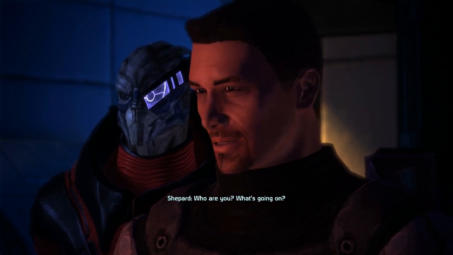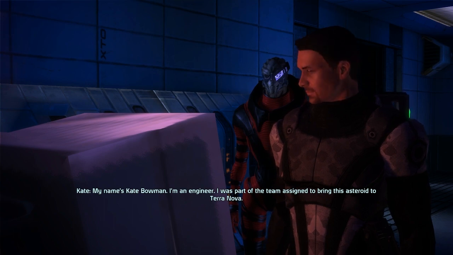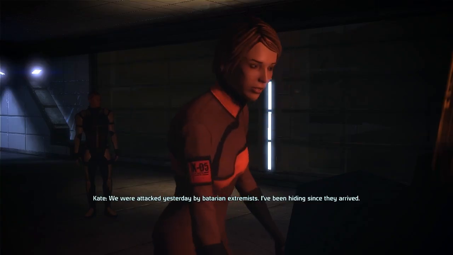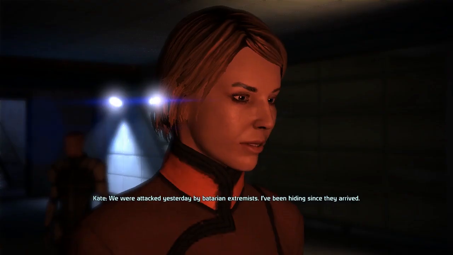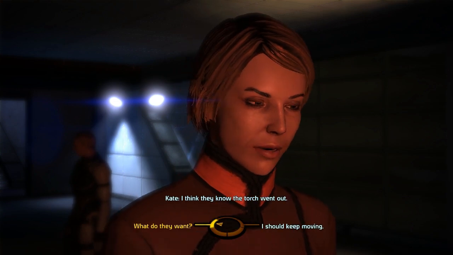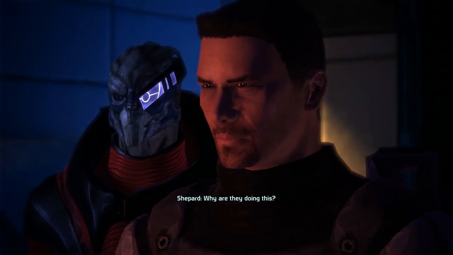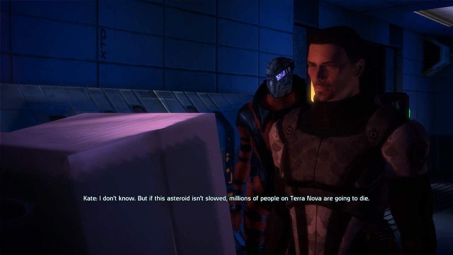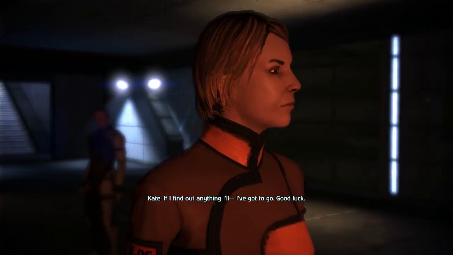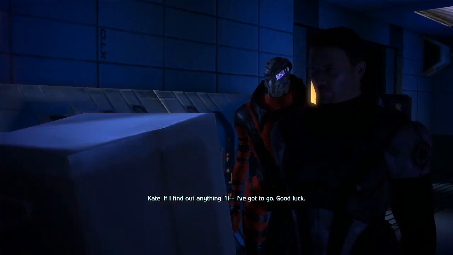Who are you? What's going on? My name's Kate Bowman. I'm an engineer. I was part of the team assigned to bring this asteroid to Terra Nova. We were attacked yesterday by Batarian extremists. I've been hiding since they arrived. I think they know the torch went out. Why are they doing this? I don't know, but if this asteroid isn't slowed, millions of people on Terra Nova are going to die. If I find out anything, I've gotta go. Good luck.